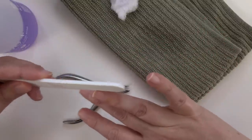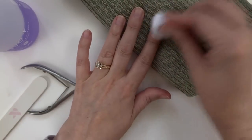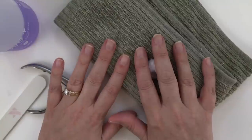But again, if you file, don't forget to get that polish remover. Again, remove all of the mucky muck so that your nail beds are clean, dry, dehydrated, and ready for the polish.